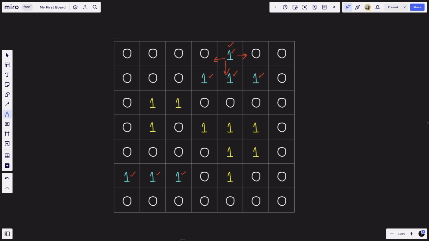Similarly we come here, it's a 1 here. From here we spread out, and spread out by doing what? By sinking it. This land cell is useless, so we will sink it. And after sinking all these land cells, finally the land cells from which we can't walk out of the grid will be remaining. So this will remain, all these yellow cells would remain, and we will simply traverse this grid and count the number of ones.